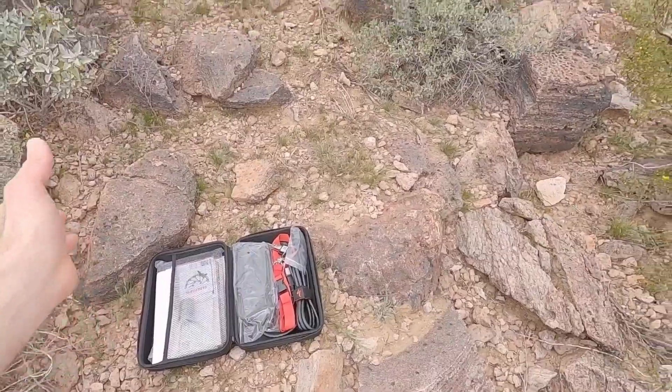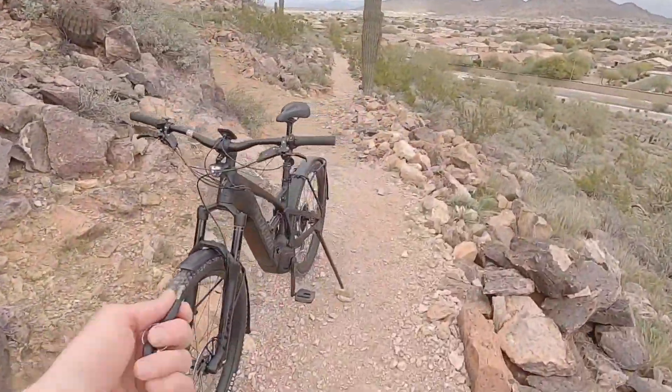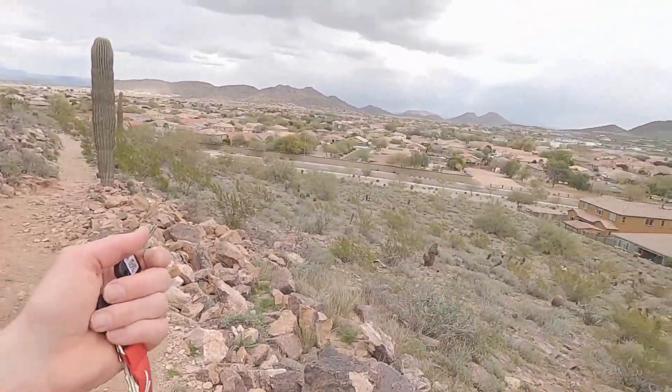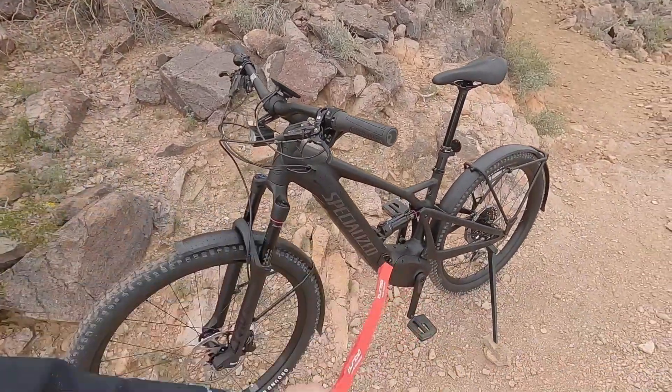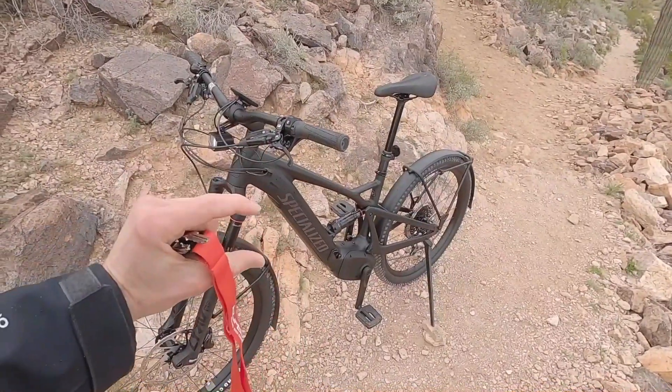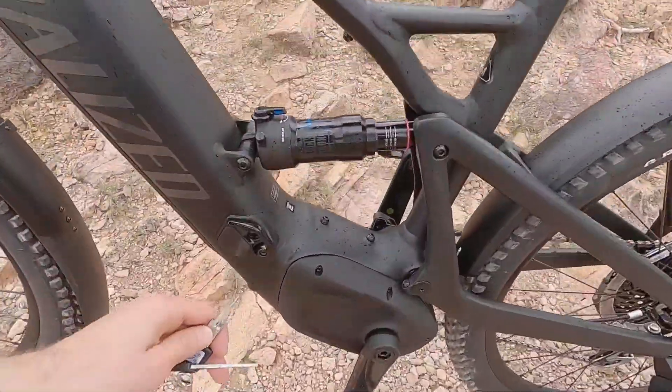You can charge the battery on or off the frame. With a high-capacity 710 watt hour pack, a lot of people would just leave it on the bike. But if you're in a hot desert and storing the bike in your garage, that can be hard on the cells — you don't want this to get extremely hot, as it won't get as many full charge cycles. On the flip side, if you're somewhere very cold and leave it out, you might only get half range because the cells are freezing cold. It's best to keep this in a cool, dry location and keep it at least 50% charged if you aren't going out for several months. The BMS is designed to stop the battery from discharging beyond 4% and past 96%, so those two extremes have some self-protection.